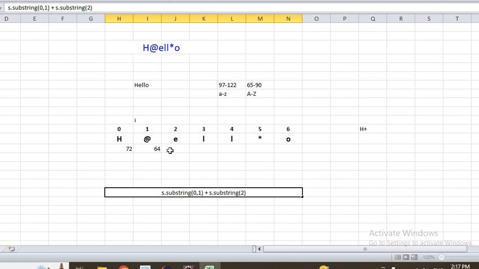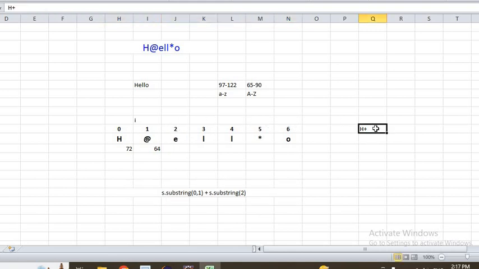It means from 2 onwards, combine the rest of the substring with it. So what is the substring now over here? From the second index, it is E, L, L, asterisk, O. This will be my final string at the first iteration. So I will just update this S like this.